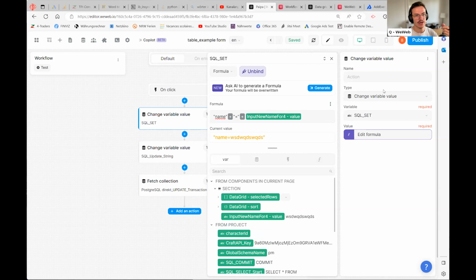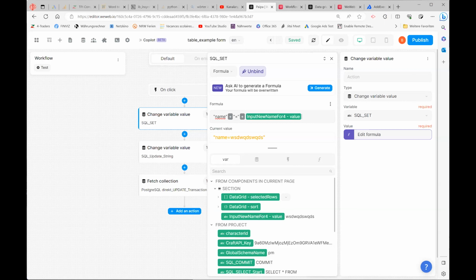The first tab is the current variables of your project, and the second one is the collection, so everything you're fetching from a foreign API. And the third one, the lightning icon, is actually variables from the previous steps of your workflow, so you can transform data along the way. And the last one is formulas, like functions, you know. So yeah, okay, this is the answer already. Nice. Thank you. Did you have another question, I think?